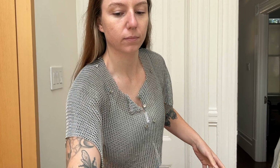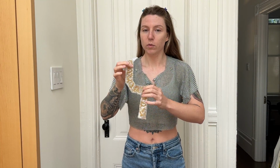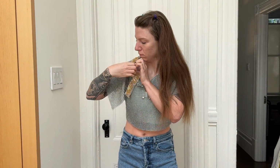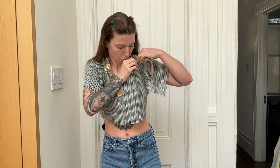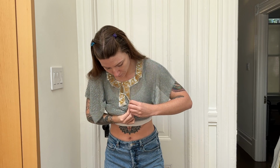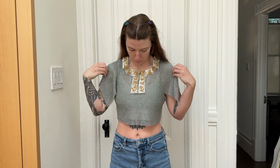Final result. Since I made these removable, I can snap them on. Just a slight bit of adjusting. We have Mithril. Hopefully you can see this up close.